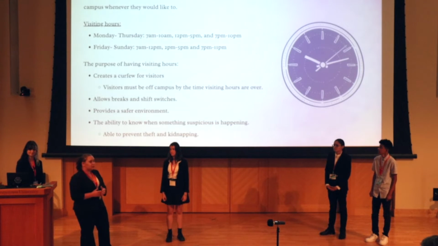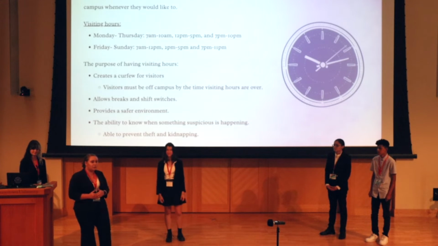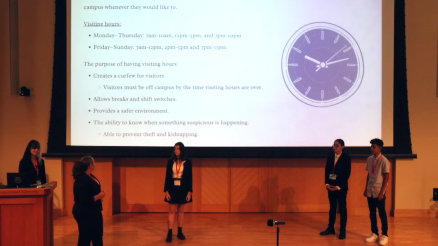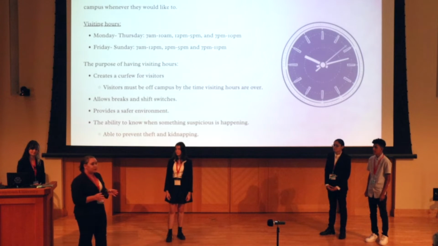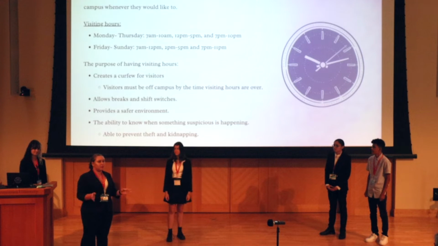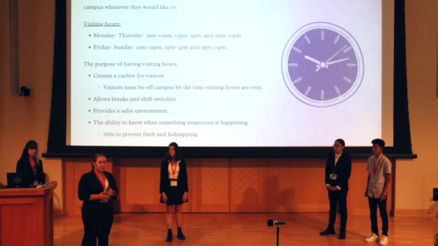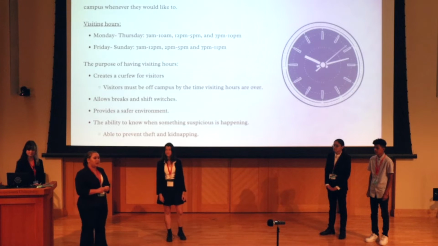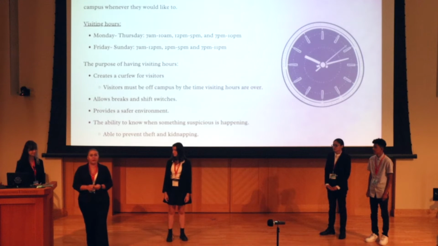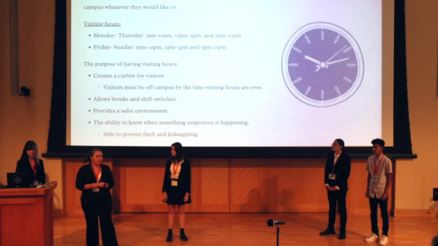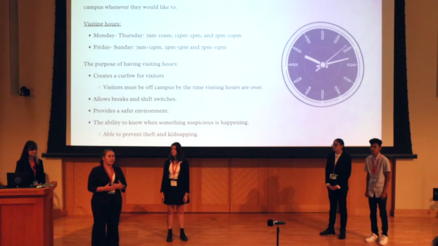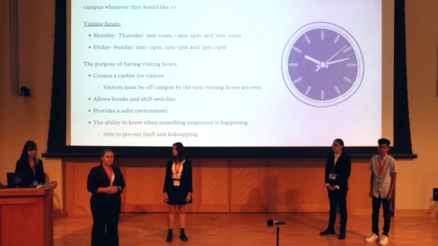The purpose of having visitation hours is to set a curfew for the amount of people that are allowed to be on campus. It also creates, with the breaks in between, with a 2-hour break between the visiting hours, it allows the guards to either take lunch breaks, rotation, and shift rotations. This will provide a safer environment for the students and staff, along with the security guards, and it will allow the ability to notice some violence and crimes within the university.